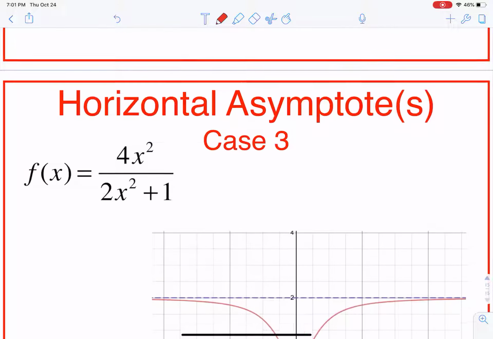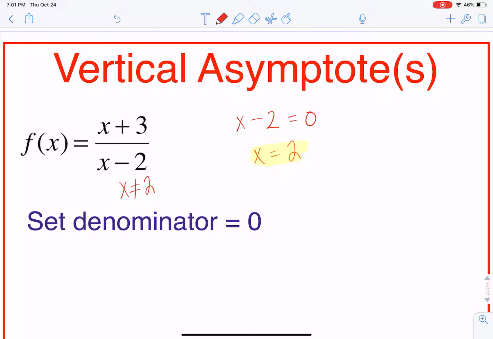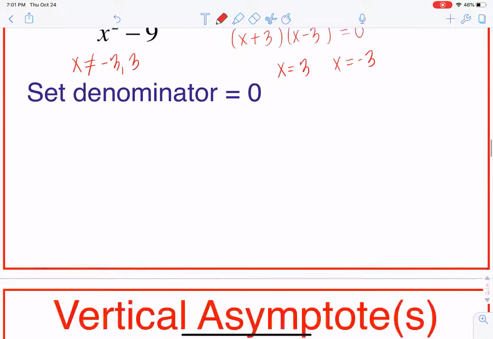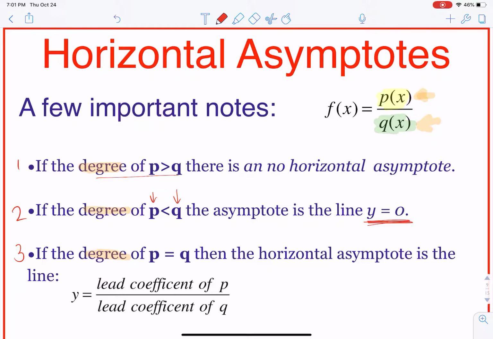So that is it for asymptotes. Two quick reminders: for vertical asymptotes, we're just setting our denominator equal to 0. And for horizontal asymptotes, this screen right here is really your go-to. I'll give you another shot to screenshot it. This is what you should reference back to as you do the homework from the book. I think the first few problems aren't having you graph, they're just asking you to find the asymptotes. Good luck, guys.